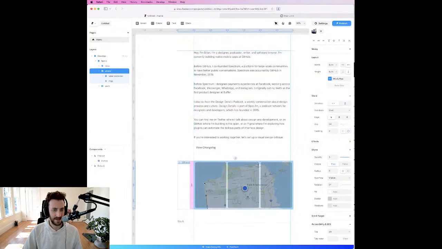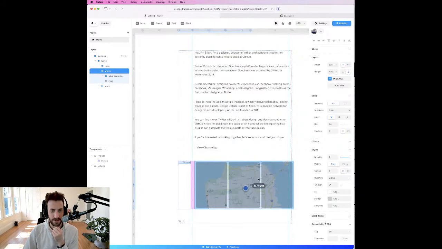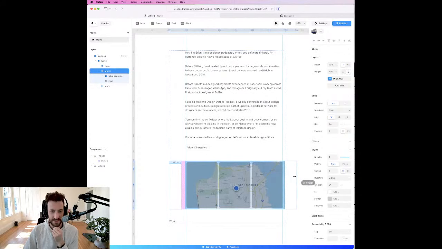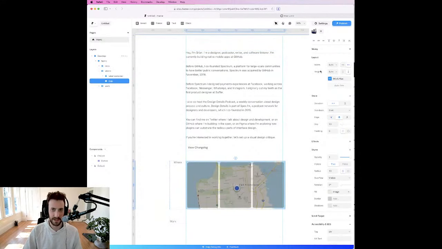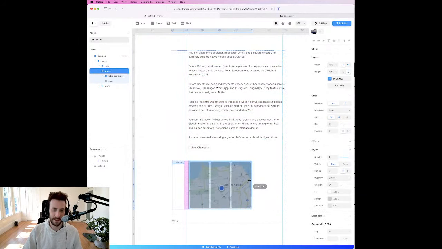But here, if I select this where container which has our label and our map, the children don't respond to that. So even if I set this to be a fixed size, the map image isn't responding, even though the map's width is set to auto. So maybe what it needs to be is fraction. Let's try that. If I do that, okay, there we go.